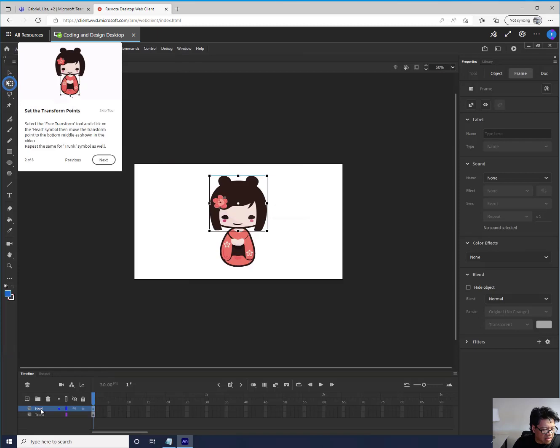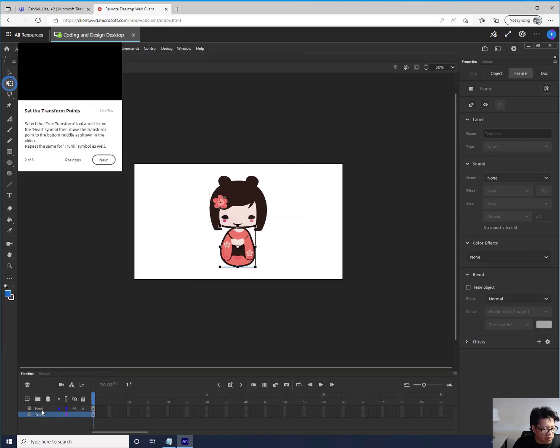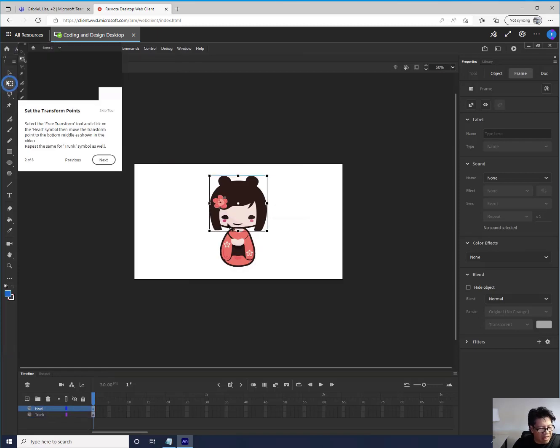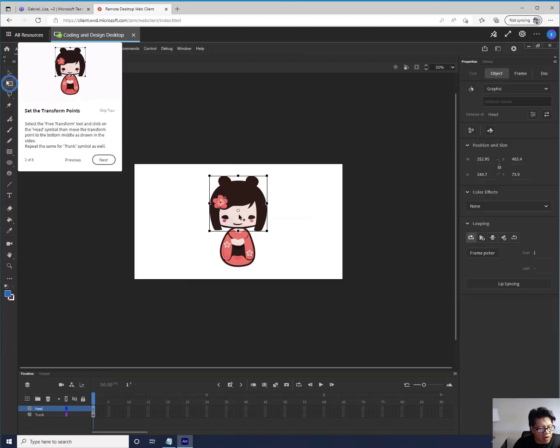If you notice, if I select on the head and I click on the trunk, it moves it. I don't like to select the individual graphics because I don't want to select the hair or the flower. So if I want to do the head, I do the head. I click on the head, and you see this pivoting point, this little white center point. This is what's called the transform point, and I'd like you to drag that point down below her lip, right down lower, like that.